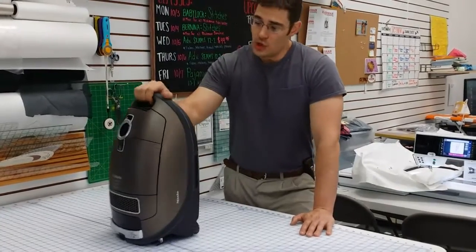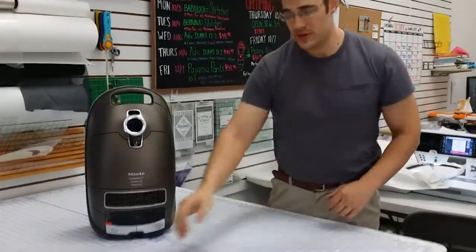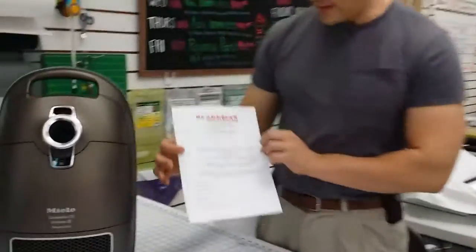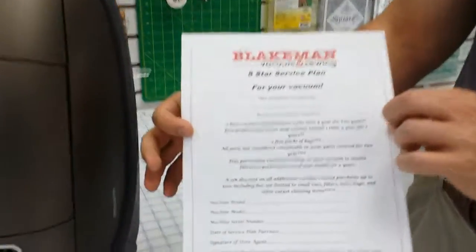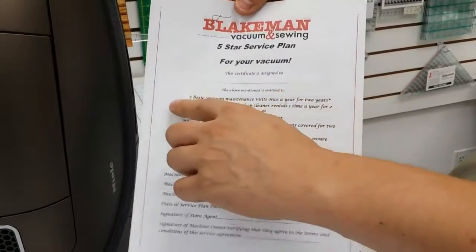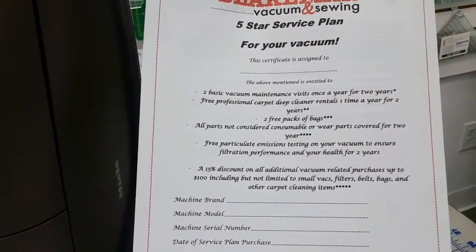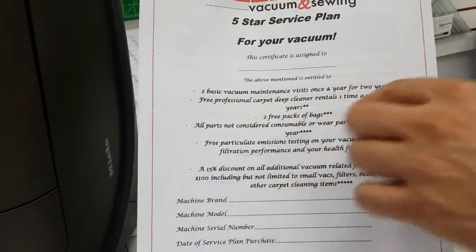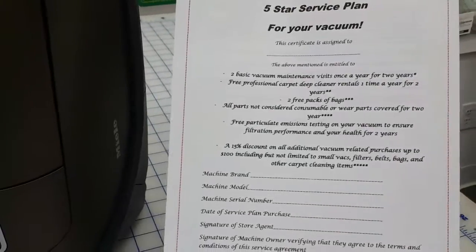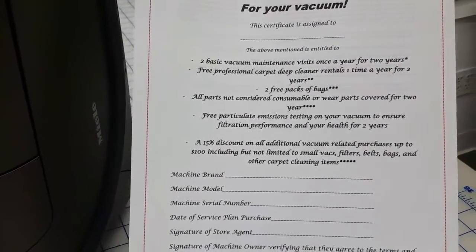So it's a huge advantage when you buy a Miele product. And what we've done with our local business right here in Boulder, Colorado, Cheyenne, Wyoming, and Casper, Wyoming, is we've developed a 5-star service plan for Miele vacuum cleaners, where our Miele customers can get 2 basic vacuum maintenance visits once a year for 2 years. Free professional carpet deep cleaning rentals 1 time a year for 2 years. You can come and rent our big cleaning machine. In addition to having a premium vacuum, you get deep cleans once a year for 2 years for free.